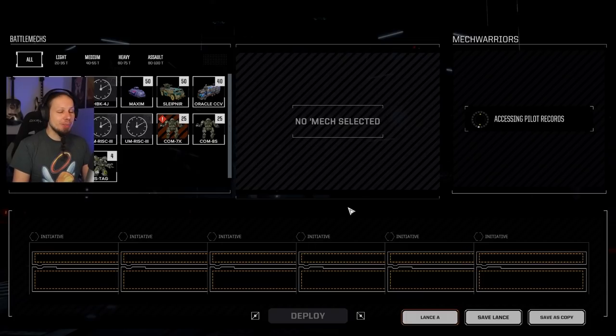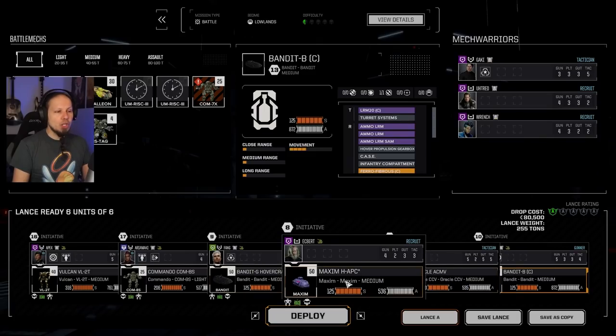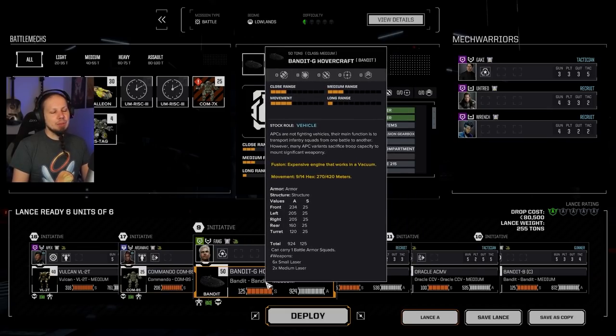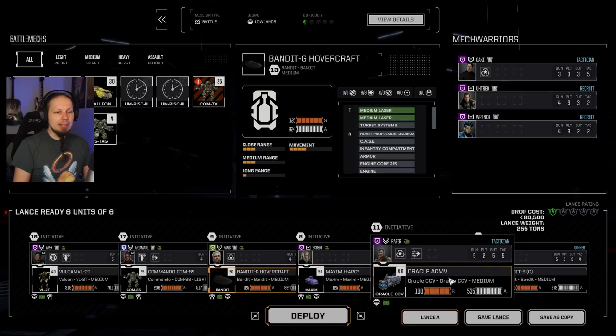We are playing against ComStar. And I mean, I gotta test this. So, which is the worst tank that we have currently? I don't think we have bad tanks, per se, anymore. This Bandit here really wants to get to the front line with all the small lasers, so I'm gonna attach some battle armor on that guy. And by the way, if you wonder if it can carry battle armor, it's all the way in the bottom of the tooltip, above the weapons. It says can carry one battle armor squad. Therefore, it's gonna be this guy.